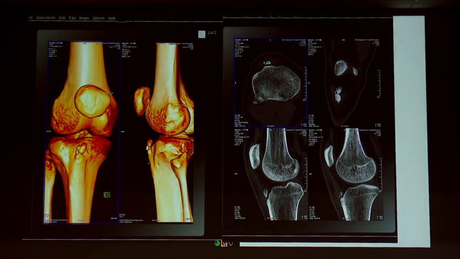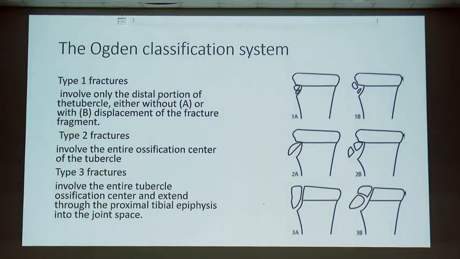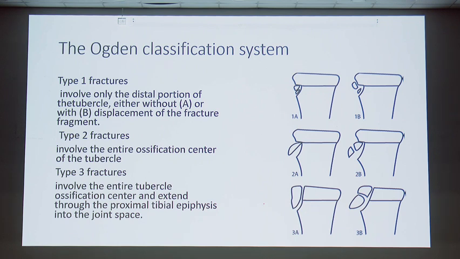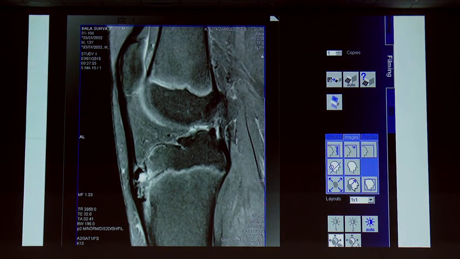Complementary CT 3D sections are very useful because we can assess how much it is displaced, whether the whole portion of this tibial tubercle is involved or only a portion, or whether it is involving the entire physis plate along with taking over the epiphysis. All these things are going to decide the surgical management. That's why the Ogden classification has come, whether it is involving the distal portion or the entire portion of the tibial tubercle or it is traversing through the physis plate. All these things are essential for the reporting aspect as well as for the surgeon, what he expects from us.